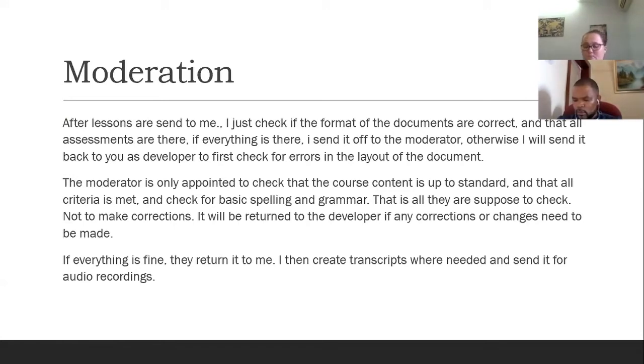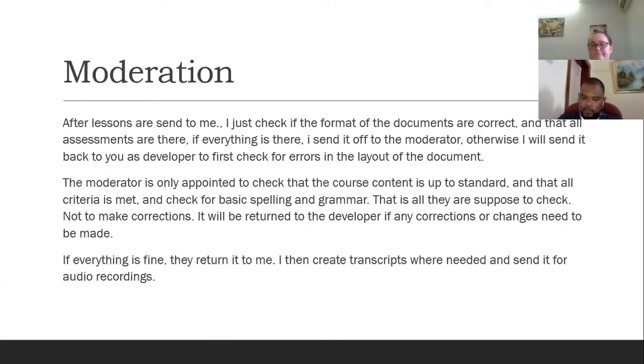When the moderator receives the course or the unit, they only check that the course content is up to standard. So I also supply them with the course documents, and they check that what is done in the course is up to standard and that all the criteria is met, and then just the basic spelling and grammar.